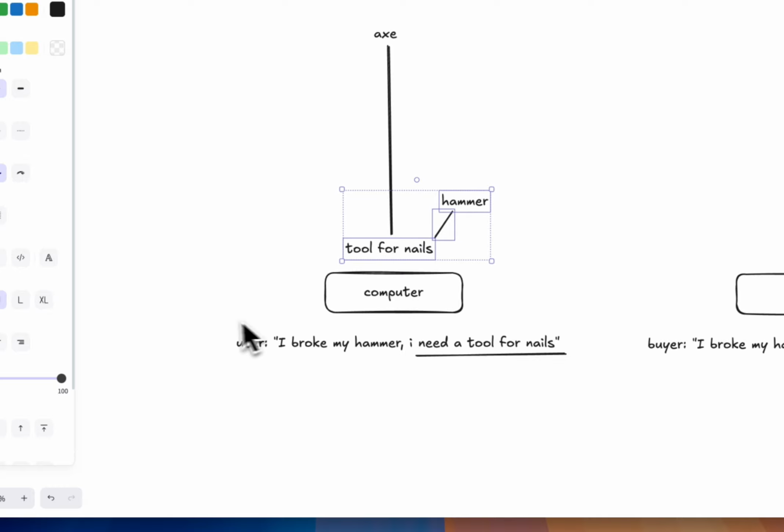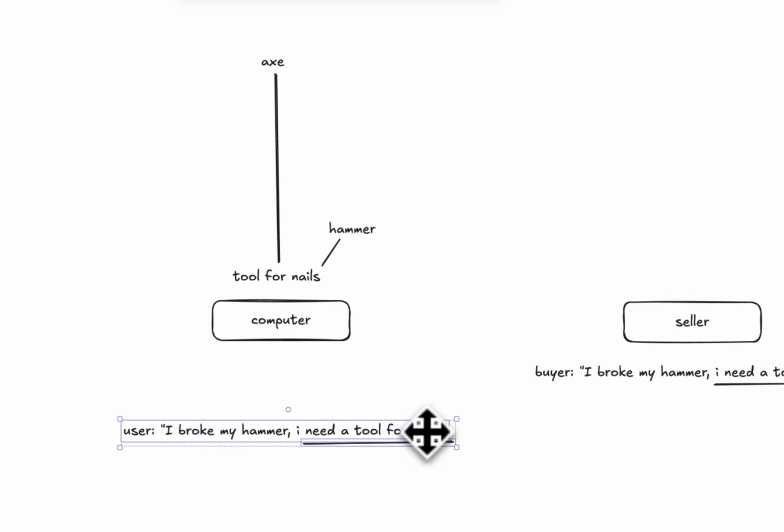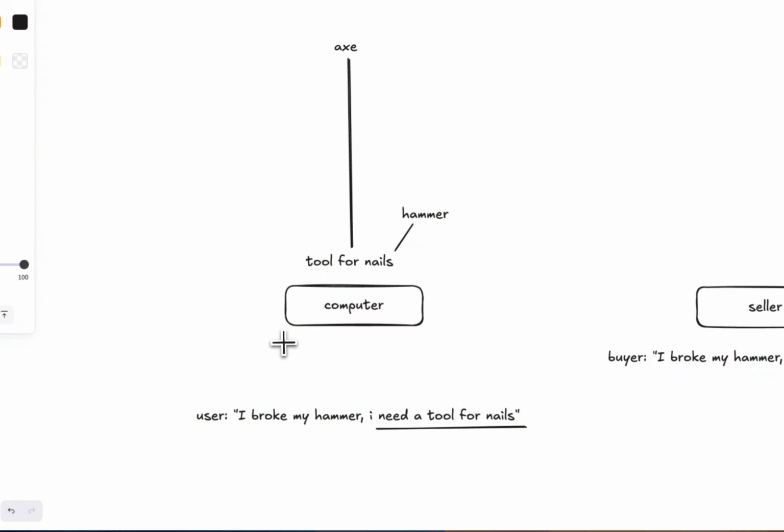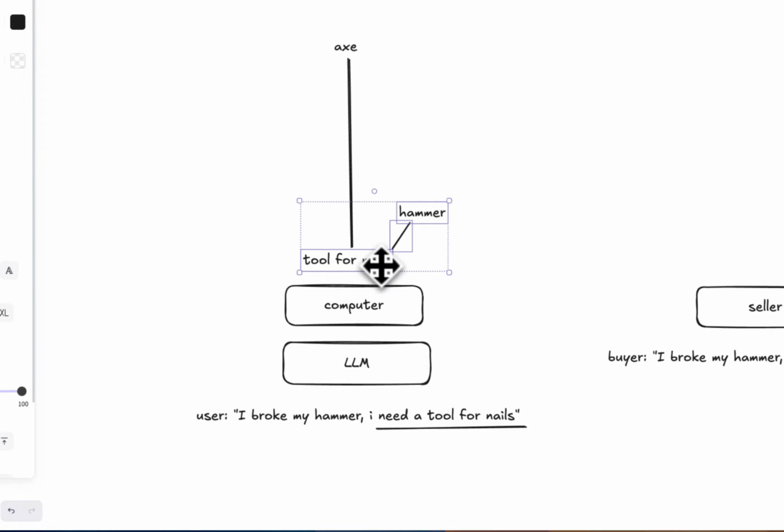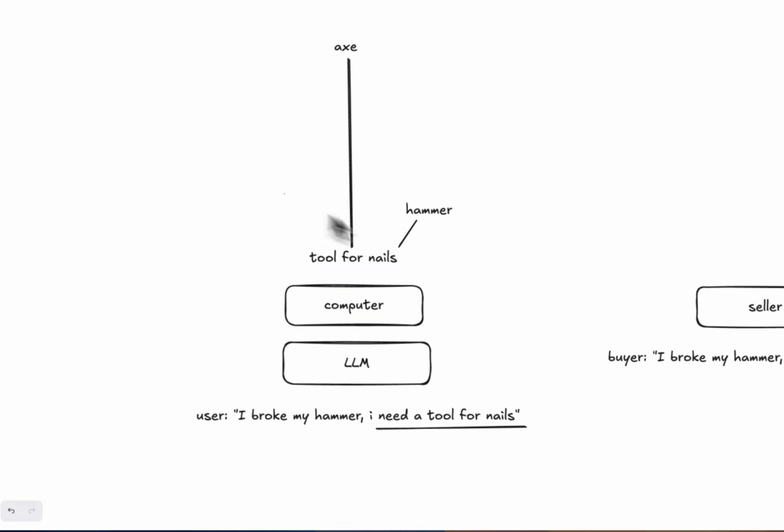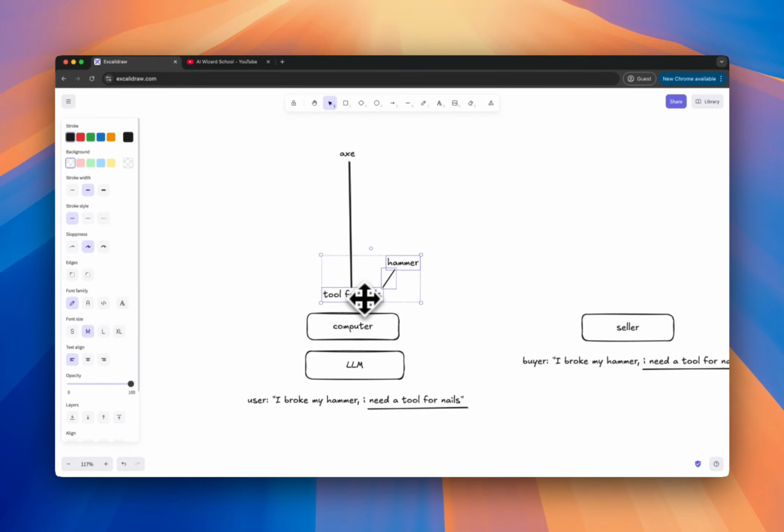And remember, because we are talking about AI systems here, besides the computer, there would be an LLM, an AI chat. The computer will again find "tool for nails." It will also find the hammer because it's very close in terms of semantic, logical meaning.